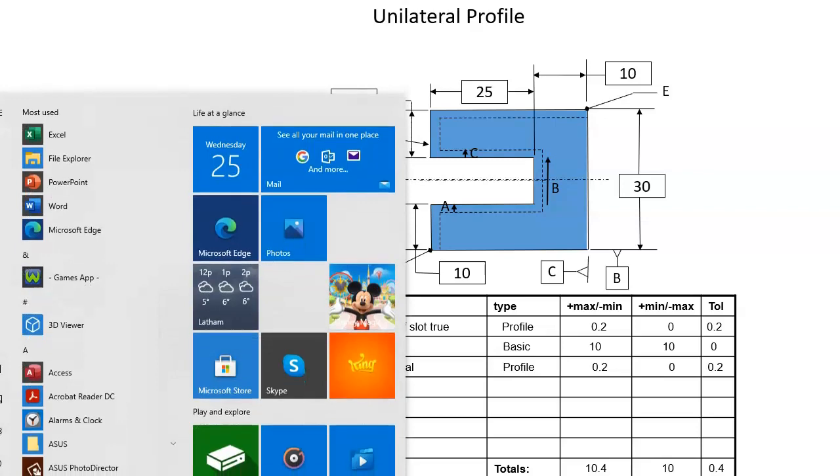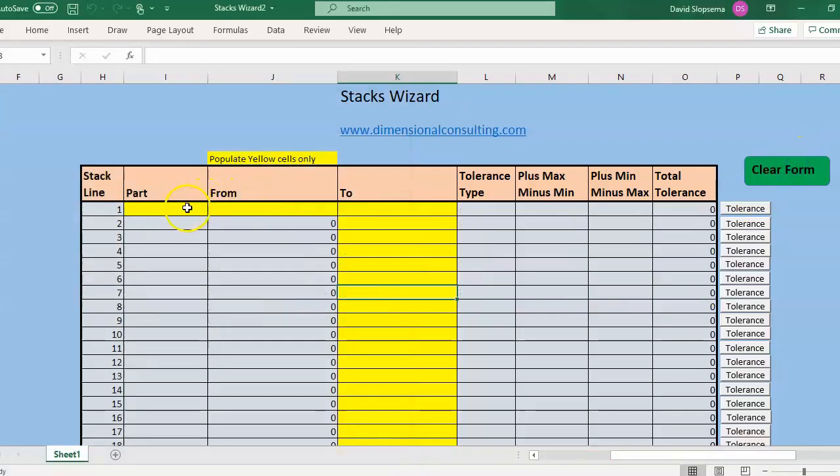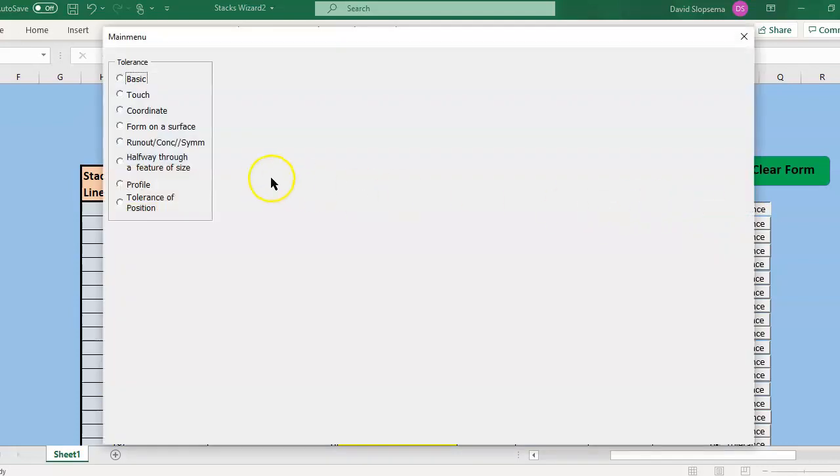Let's look at how to do this with the stacks wizard. So we start out at the bottom. First of all, we're going to acknowledge that we're in some kind of a part. Start out from the bottom of the slot actual worst case, going to the bottom of the slot true. Go here, get our tolerance.